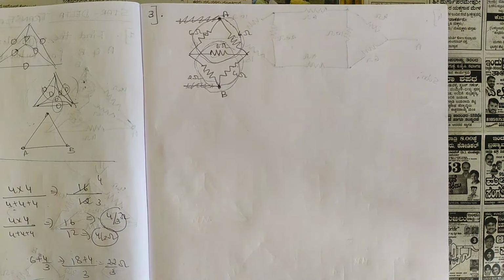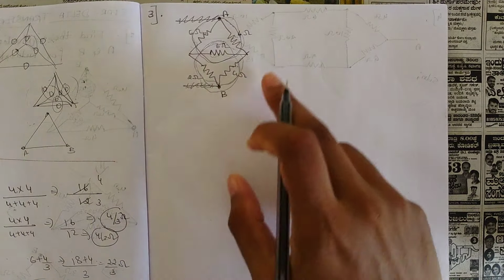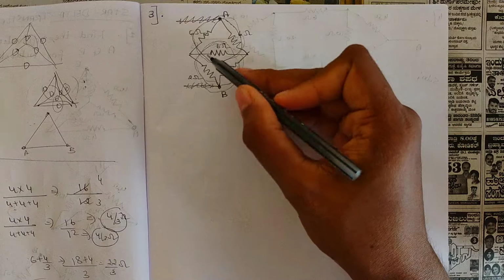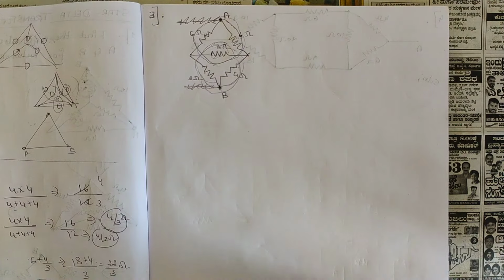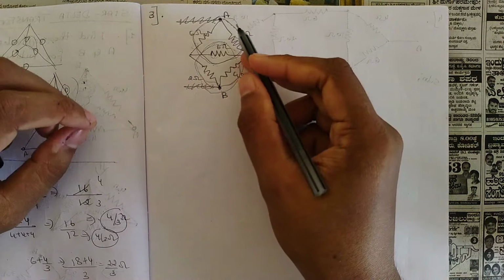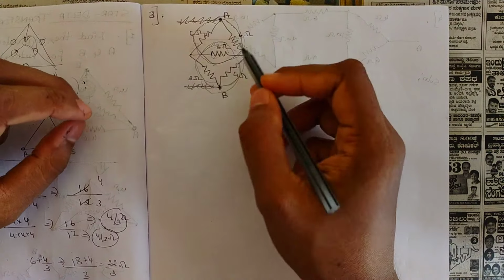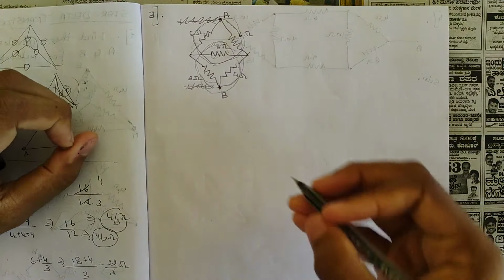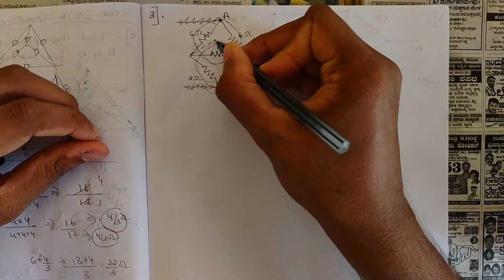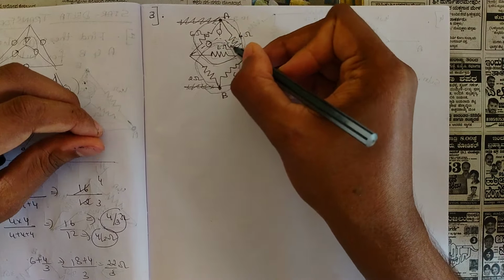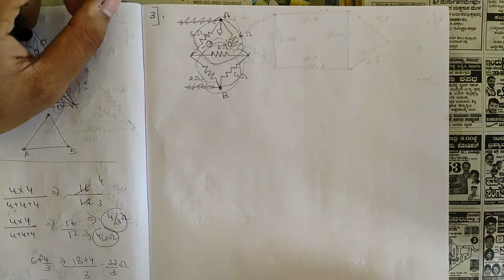So when we observe a circuit like this, whenever they ask, don't think that we are having two delta connections and convert these two into star and calculate. You might be getting the wrong answer. So here, consider any one of the delta connections, upward or downward. Convert that into star, then simplify. So in this case, I am considering this upward connection, and I'm converting it into the equivalent star connection.